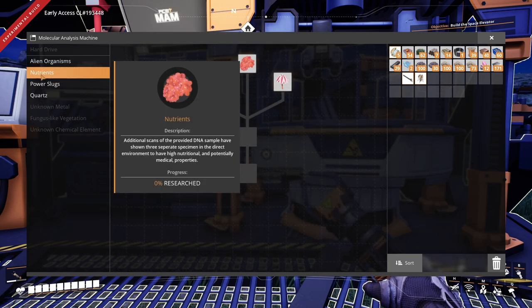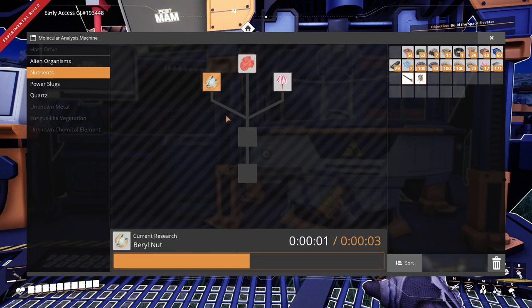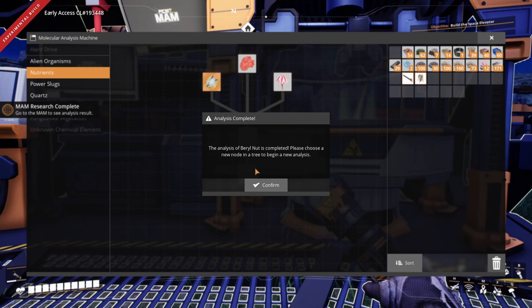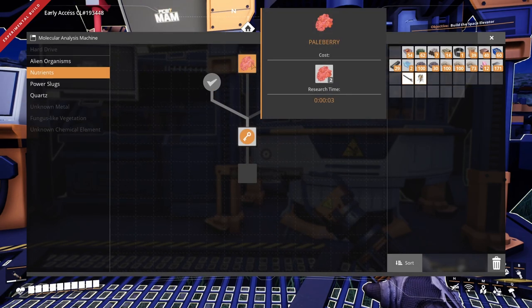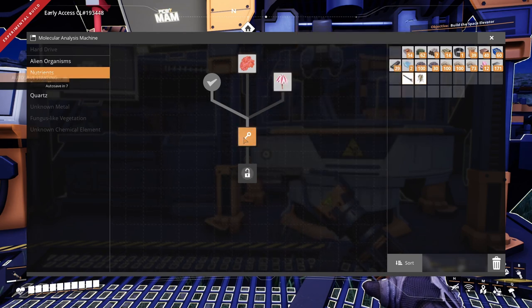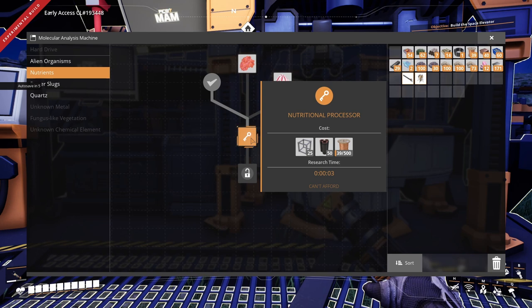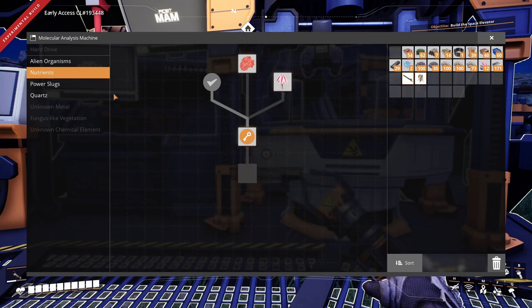All right, so check it out. Nutrients, right here, barrel nuts. I need 5 of them, I happen to have 5. Start research, it only takes 3 seconds for this one. But look at how the tree works. Boom, we've unlocked something. This one lets us scan for barrel nuts. This one lets us scan for pale berries. This one lets us scan for bacon agaric. And then this one is just the barrier to get to this one. And if I'm not mistaken, this will be some sort of healing item.